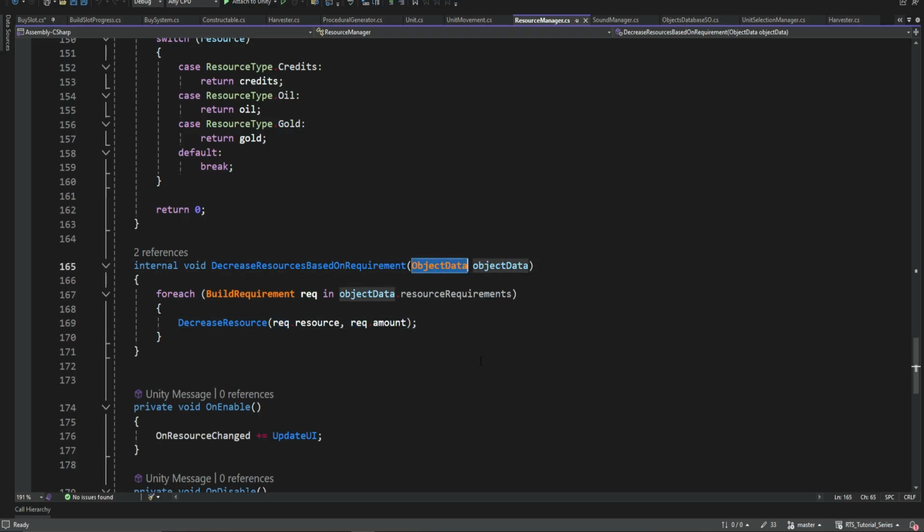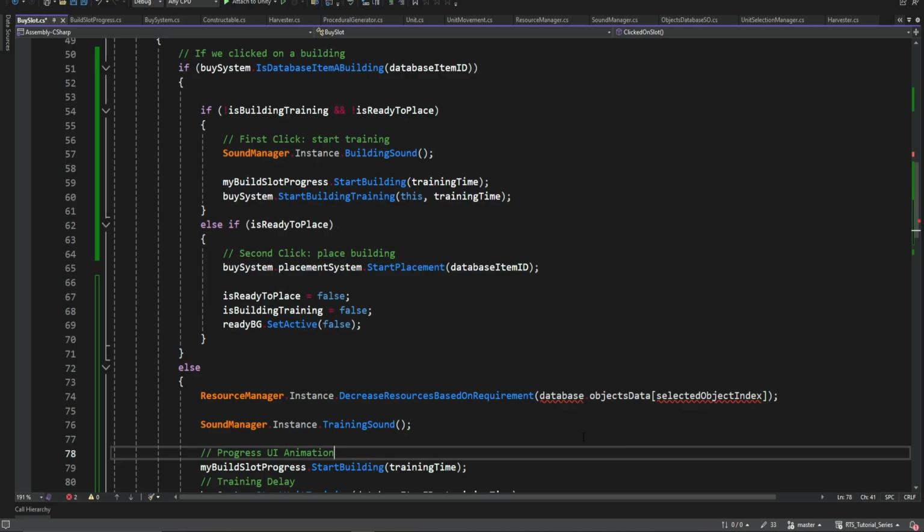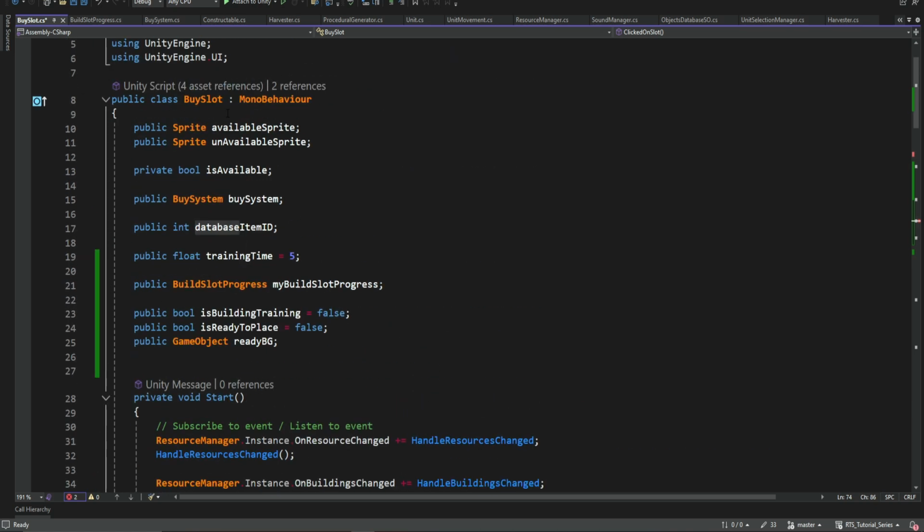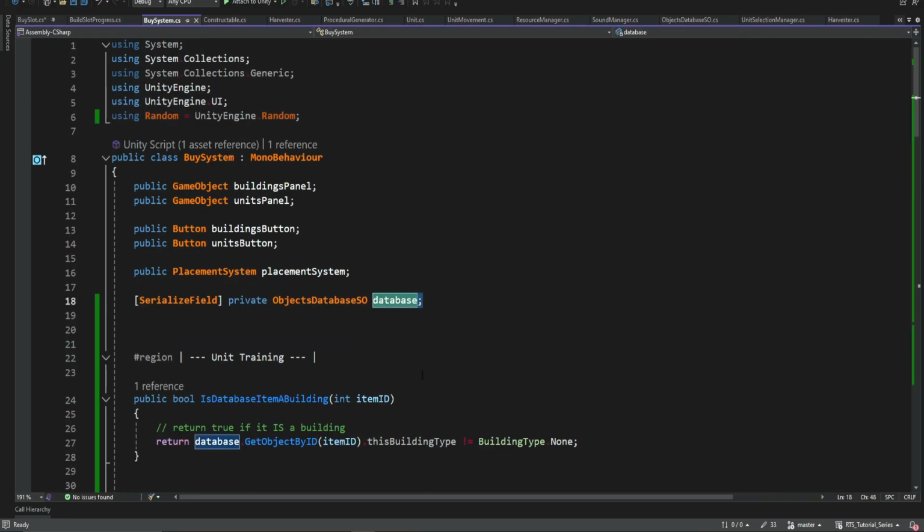For this, we need a reference to the database. It's not going to be wise to store a reference to the database inside each one of these buy slots. So we're simply going to reference it from the buy system, right?